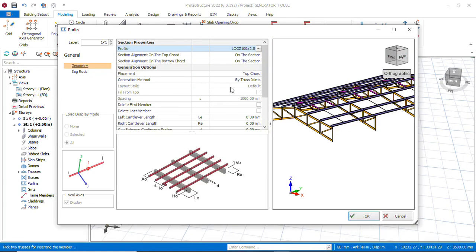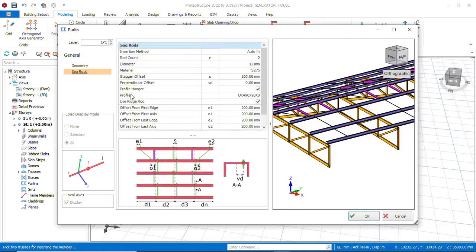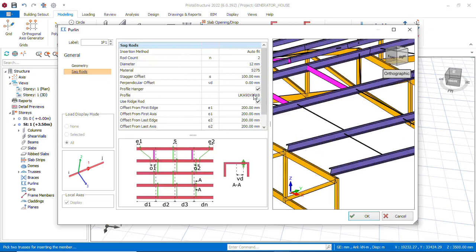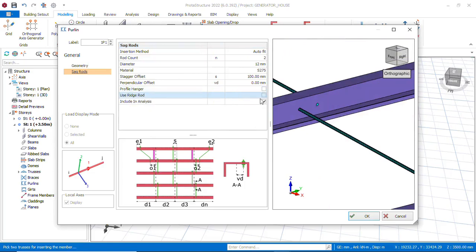You may decide to change your sag rod position. You may decide to remove the profile hangers. The rod you're going to use is Y12.